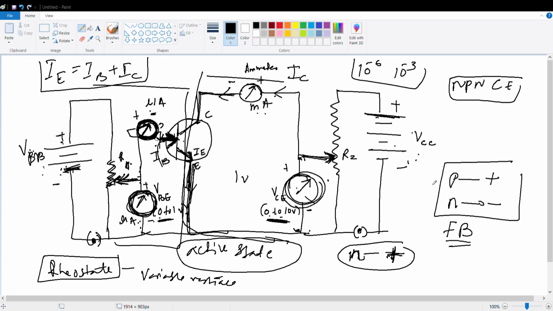Your IB change will be in microamperes, remember. But your IC change will be in milliamperes. So this is all milliamps. So see, microamperes is creating a change of milliamperes. You are giving only one electron, but you are getting 10 electrons. We will study in the amplifier, we will try to understand why it is happening like this. Till now it is clear, all of you? Yes, sir. Properly, 5 marks you can get easily by writing.